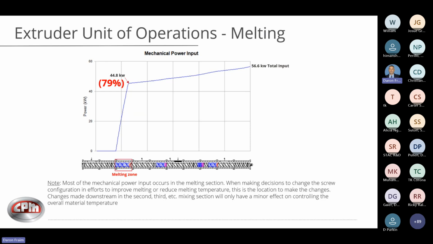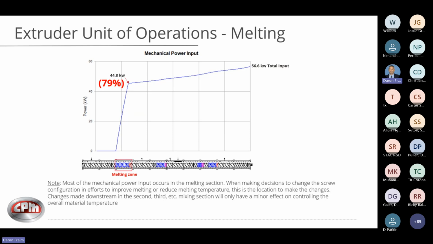Now, when we think about melting, and when you look at this, this is to show you the input and where the mechanical work is really happening. You'll see here that almost 80% of your work is put into that material in the melting section, the very first section to melt that polymer. That's the energy required to take that polymer from 25 Celsius ambient temperature to its softening, melting, and then melt it and bring it to process temperature. 80% of the work approximately is done there.